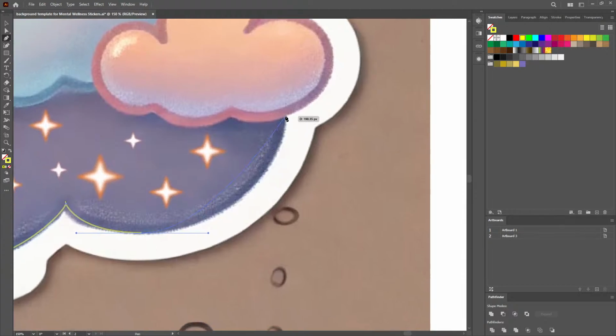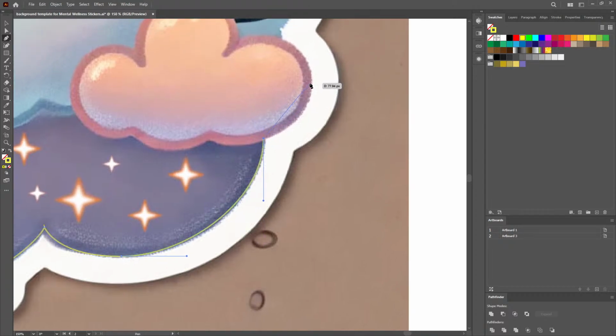Let's start kicking. That looks good. Let's pull this right here. You can even cheat, to be honest. Now that I look back, you can even cheat.